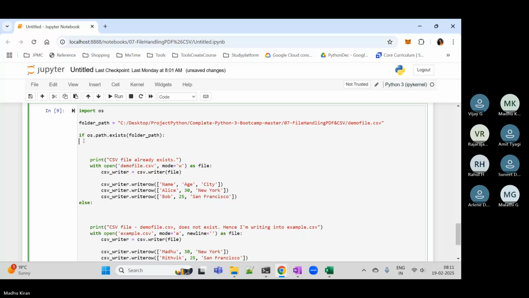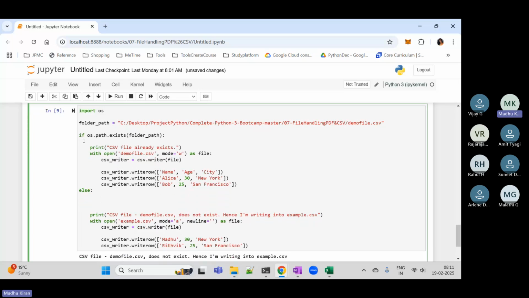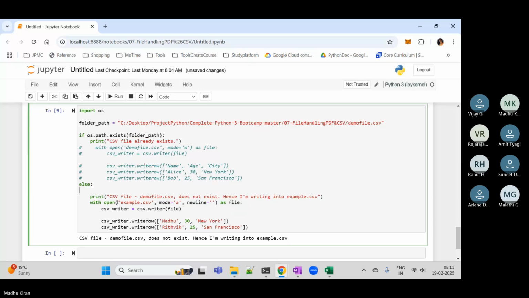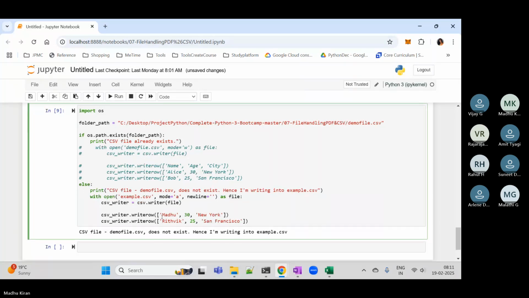Now let me add them back. I'll comment this out for now. So here I'm just telling that if it is true, that means the file is available in that path, and I'm printing CSV file already exists.